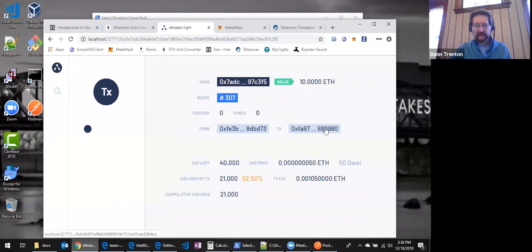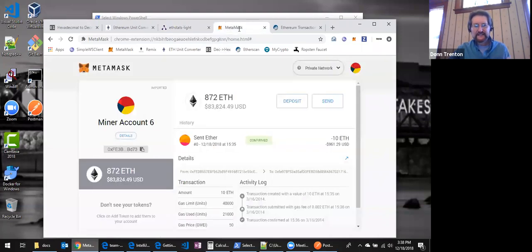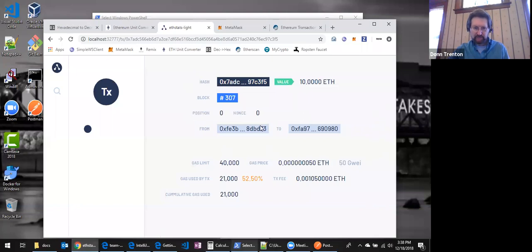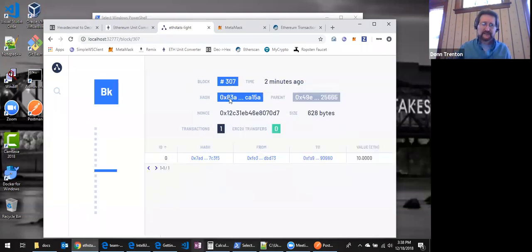The from account, to account, gas limit, gas used by transaction. So basically, the same information that we see here in MetaMask can also be viewed in the Block Explorer, which is really nice. And I can click on the block, and I can see information about the block that contains the transaction. As I mentioned before, there it is. It contains one transaction.